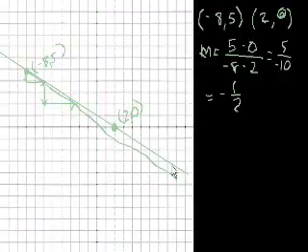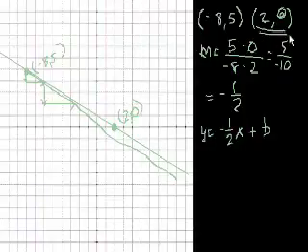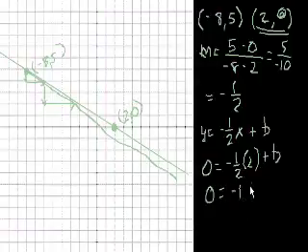I notice this is a downward sloping line. So that was fast. So we know that the equation of the line so far is y equals minus 1/2 x plus b. Now we just solve for b. Let's substitute some numbers in here. Let's use this one, 2 comma 0. So y is 0 equals minus 1/2 times 2 plus b. Well, 0 is equal to minus 1 plus b, and we get b equals 1. So this was a pretty easy problem.